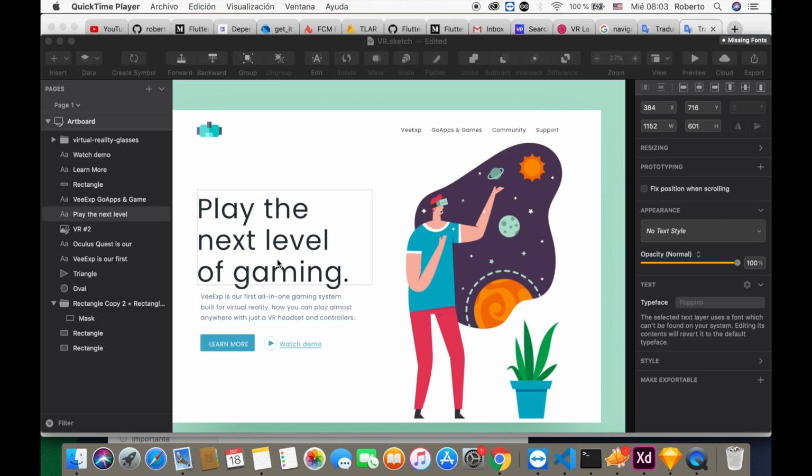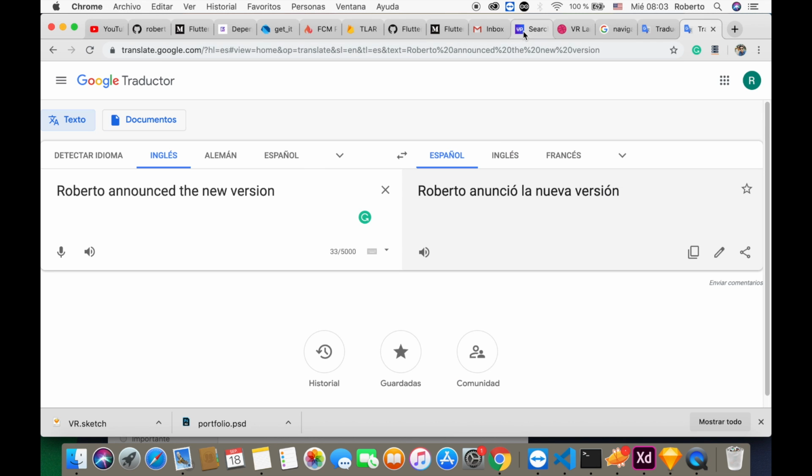In this session, we are going to convert this design on the screen to Flutter. So if you see, I have this design in Sketch. I use the design from Uplabs.